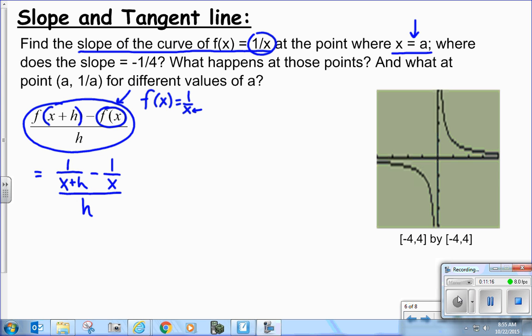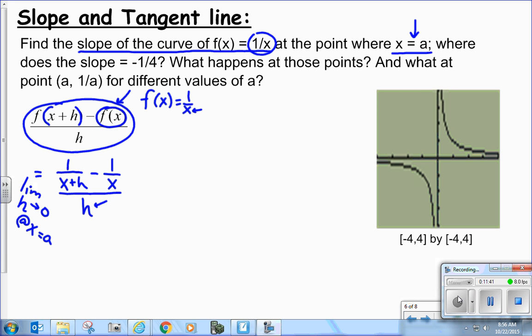And why do we got to do a lot of algebra here? Because let's not forget, this is what happens as our limit with h approaching 0. And this is going to be x equals a. So obviously you can't have a 0 in for h because it's in the denominator. All right? And that will make it undefined. So I'm going to algebraically manipulate this, and hopefully we can get rid of that h in the denominator.